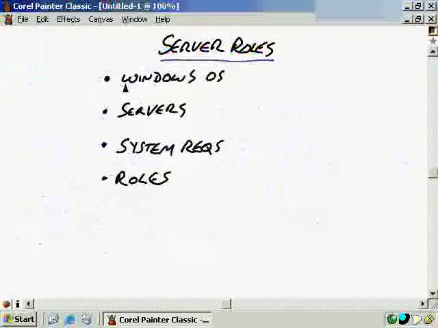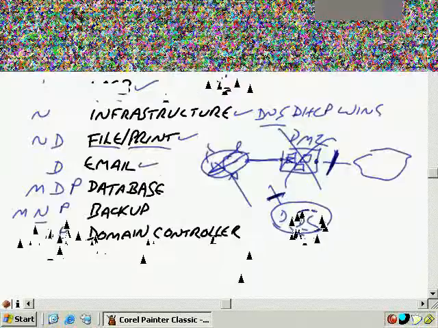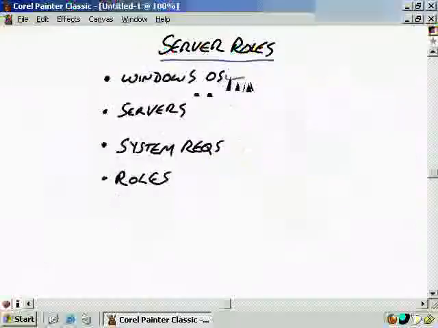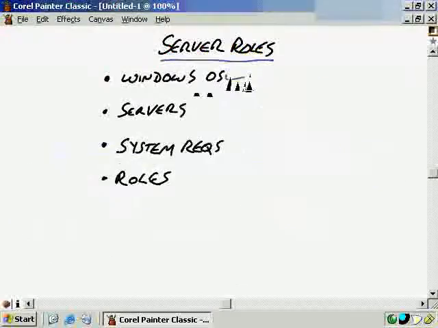In this nugget, we took a look at server roles. We started off with a discussion of the various versions of Windows, really going back clear to DOS, actually. We saw that the DOS-based operating systems are not going to be nearly as good, and really those are the client-based operating systems that you can use there. And the Windows operating systems that go back from DOS are not nearly as secure, but they might have application compatibility that you don't have with modern Windows clients, such as Windows XP.